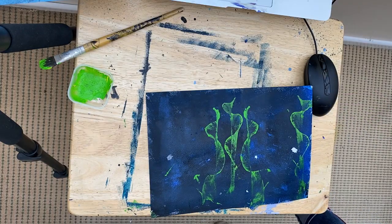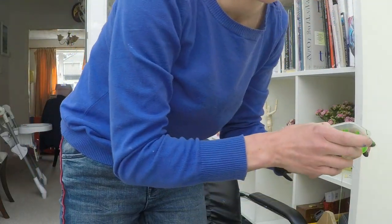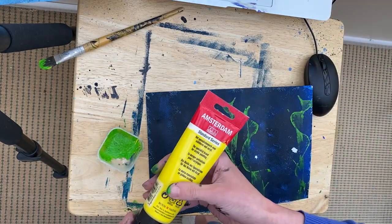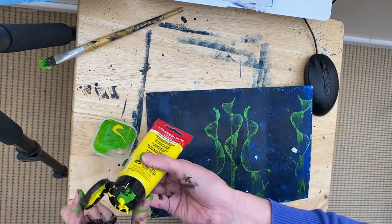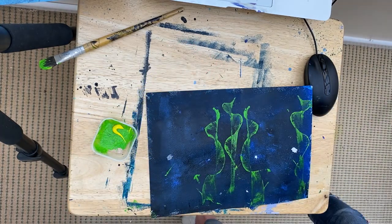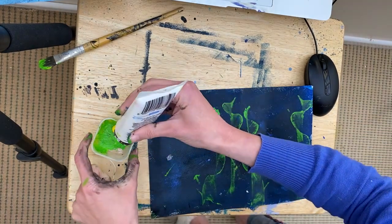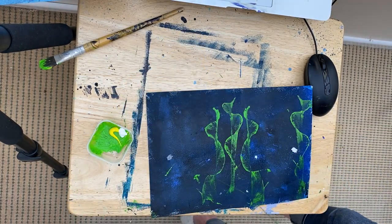And you can add a bit of different color, but I wanted to keep inside the green shades, but maybe even a bit more yellow. And maybe a bit of white as well. So my seaweed, not the same, but a bit different. And I did it last time.